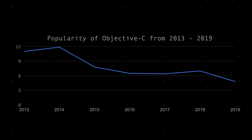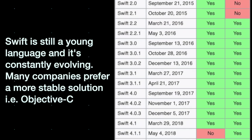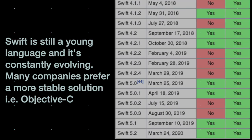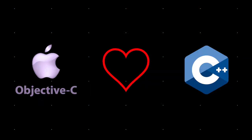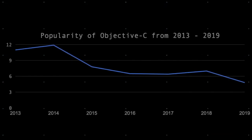Since the introduction of Swift in 2014, we've seen the decline in popularity for Objective-C, which is what was traditionally used to develop apps for iOS. The majority of programs still have a large portion of Objective-C in their codebase, so it may be beneficial to be somewhat familiar with it. Objective-C is still reliable and much more stable than Swift. In addition to this, Objective-C integrates seamlessly with C++, so it's evident that it's not disappearing overnight, although it's clearly not used as much now.